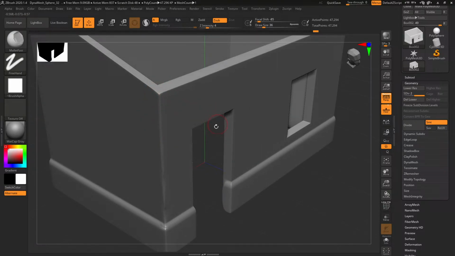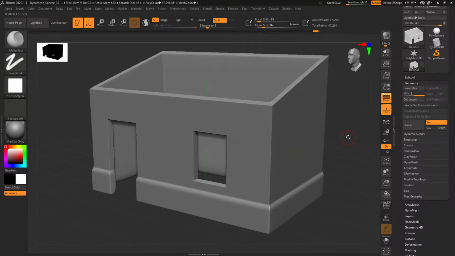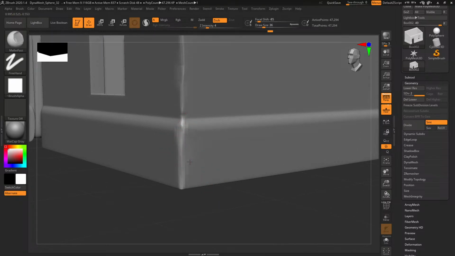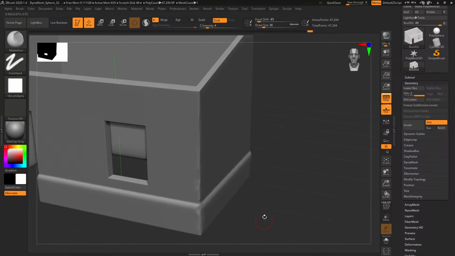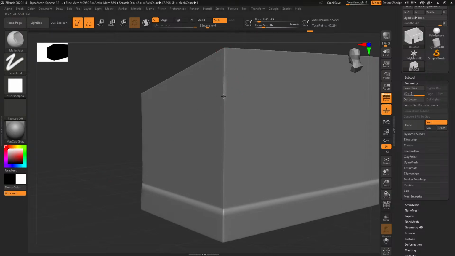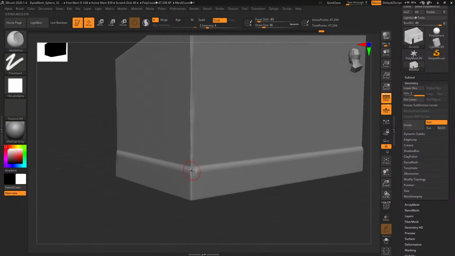Okay, this I don't think we need to do here. You can just draw like this. I think we should divide one more time. Maybe, see.